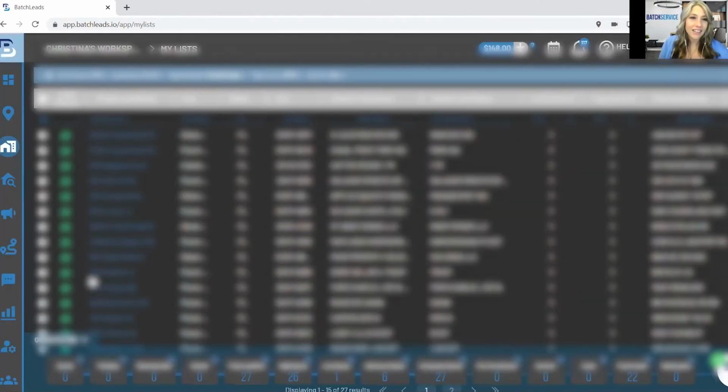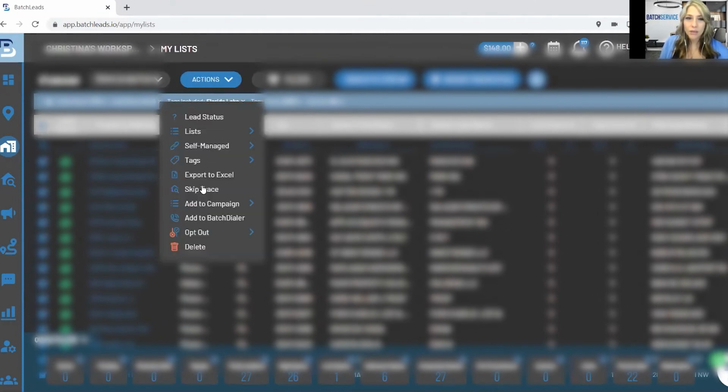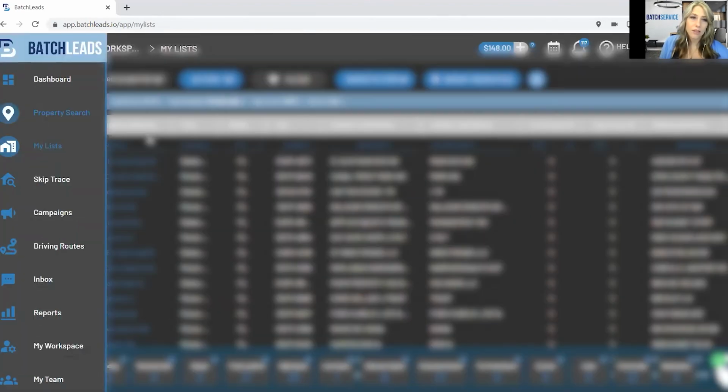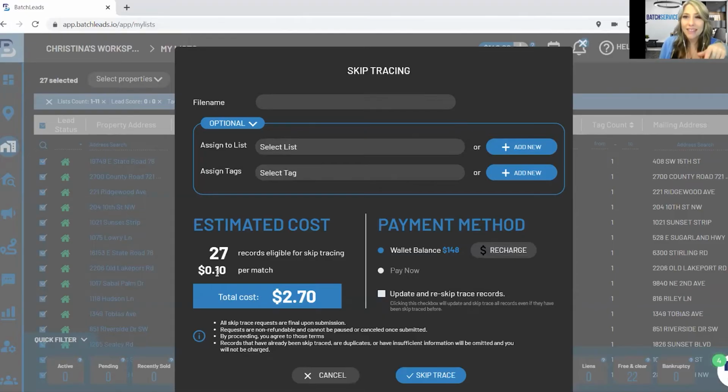So we're going to pull that up and it just takes a few clicks. So we're going to select them all. We're going to send to skip trace. And I did not select them all actually, I just selected what was in view. So we're going to select all, skip trace. Okay. I think because there's some duplicates. Oh, I bet that there's not records for all. There's no records or there's duplicates. So you went from quite a bit to 27.